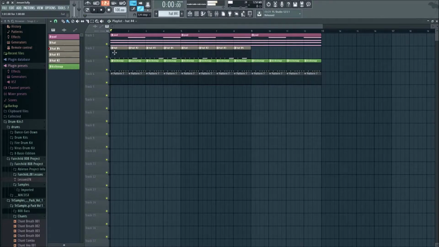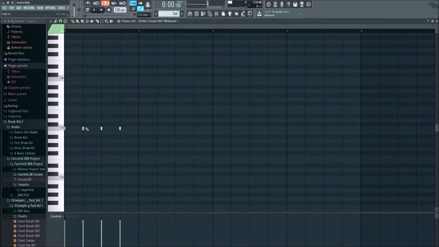So I'm gonna add one in this first hat, because I just don't want it to be so plain. So I'm gonna add it in the beginning and just real short. I'm literally just kind of picking and choosing right now. And you can do whatever you want, really. Like, you can do a hi-hat roll on any of these notes for however long, and you know what I'm saying.